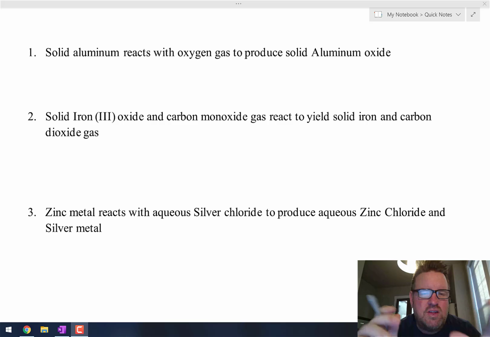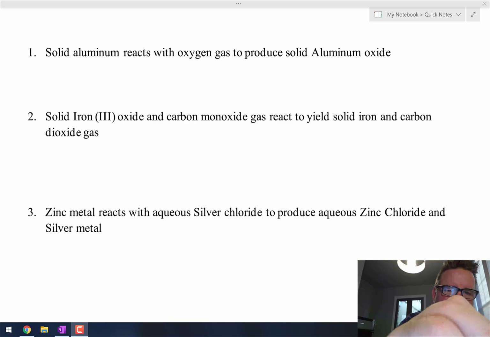I'm not going to necessarily ask you to do this on a test, but it is something that you should be familiar with and be able to write. When we do this, one of the things that we want to talk about first is that some elements, anytime they're by themselves, always appear as a pair or in a group of two.